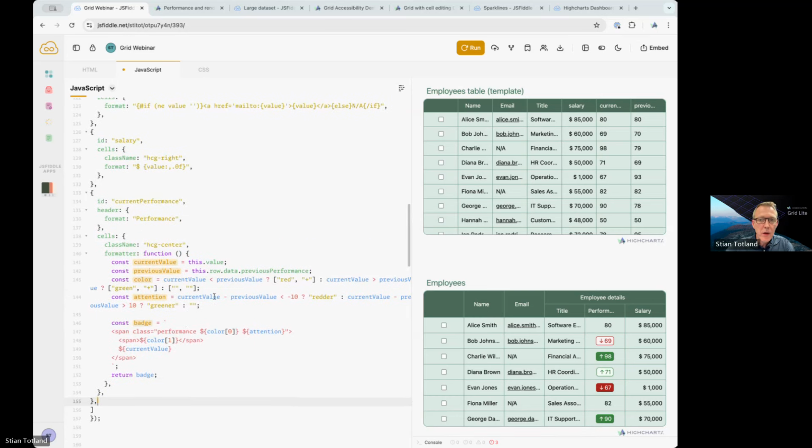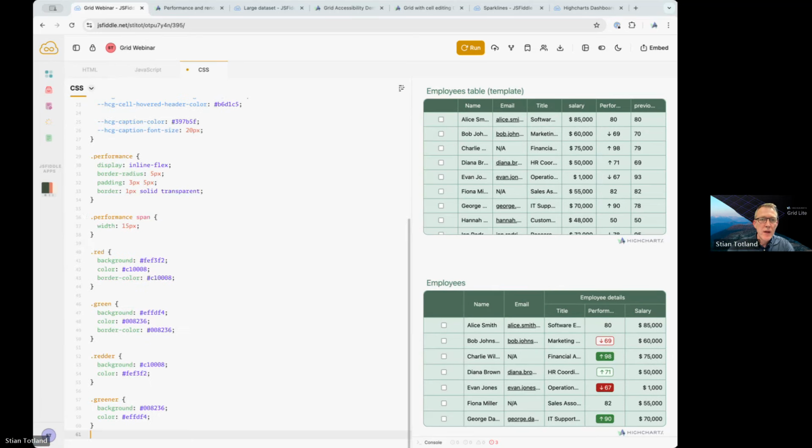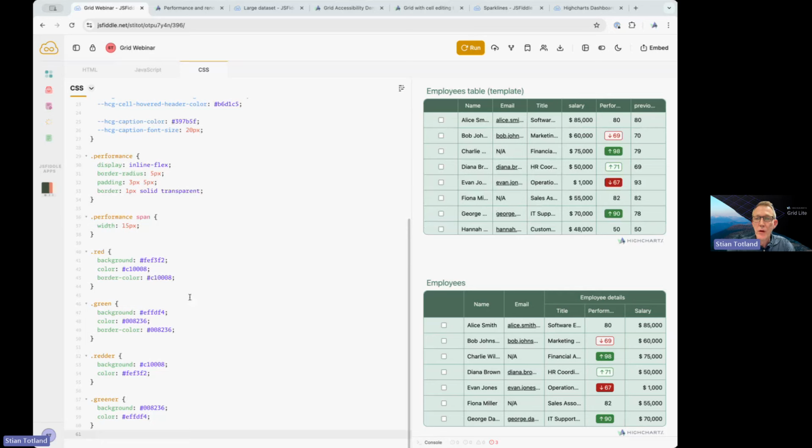This. And you now see that we have these arrows in this one. And let me quickly just add the CSS for this as well. And here we have some custom markup and custom CSS, as I talked about earlier. That is basically just the CSS for those colors, and it gets updated.